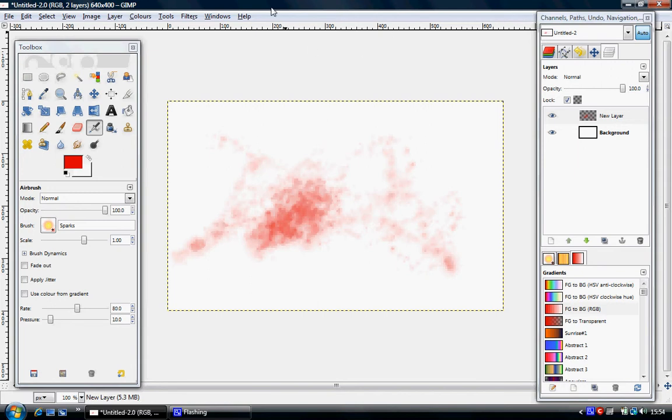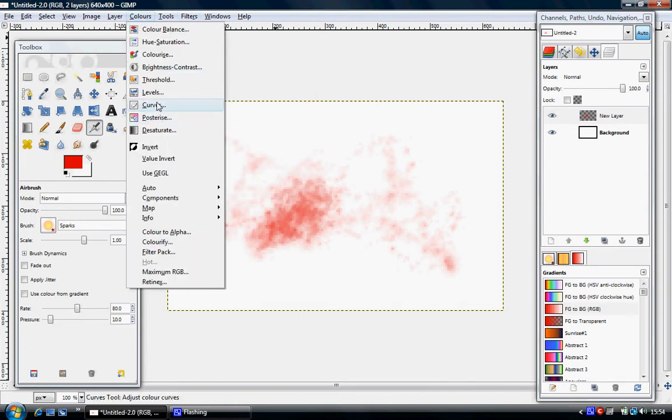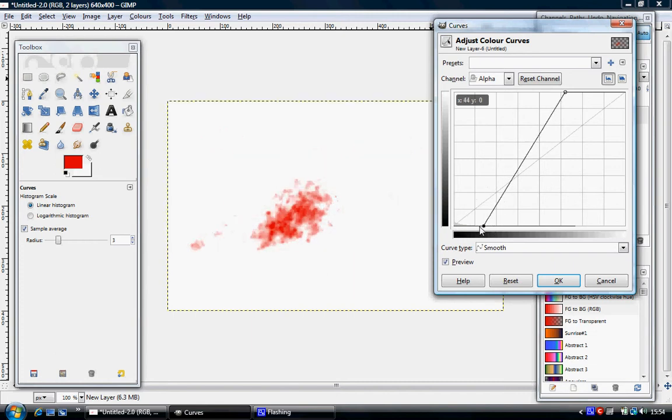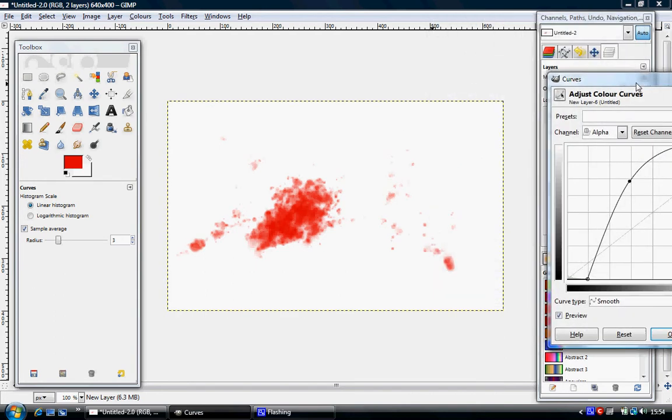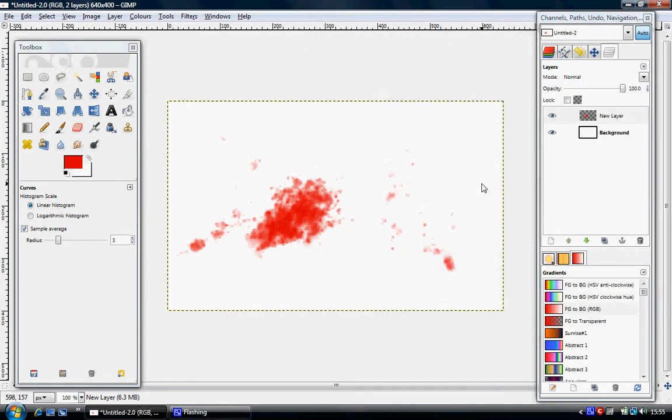Then all you gotta do is uncheck the lock button up at the right hand side here. Go to colors, curves. Then where it says channel, click the arrow next to it, go down to alpha, and start messing around a bit with it. As you can see, we're starting to get a more blotchy look of blood. Oh wow, does that not look cool? Does that not look like blood? I'm bigging myself up for no reason whatsoever, but hey ho, that's your blood there for you.